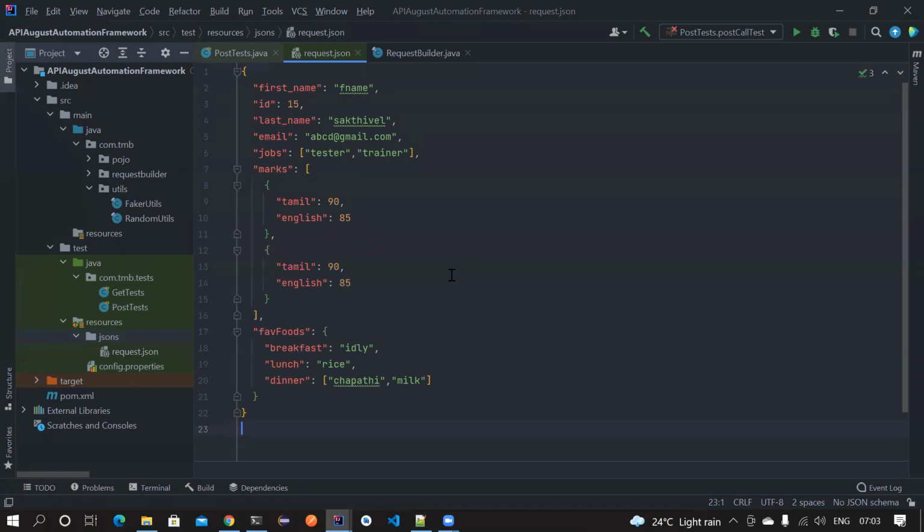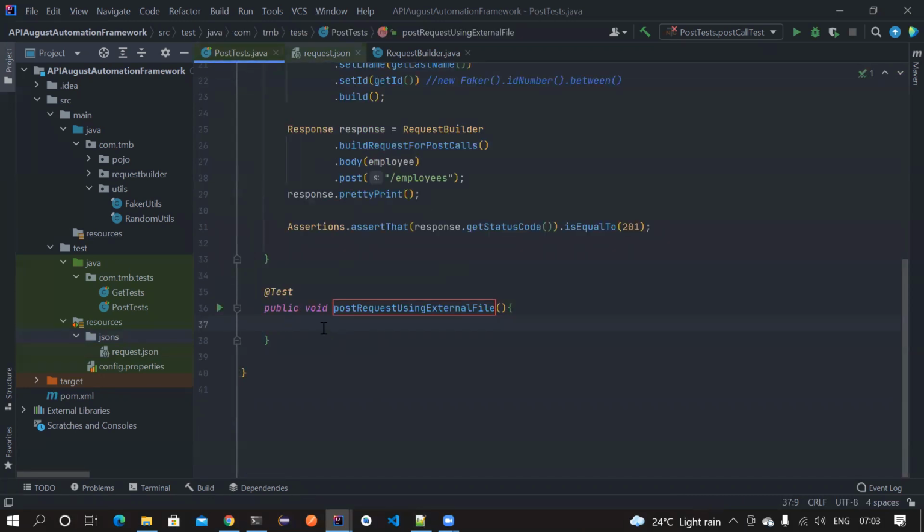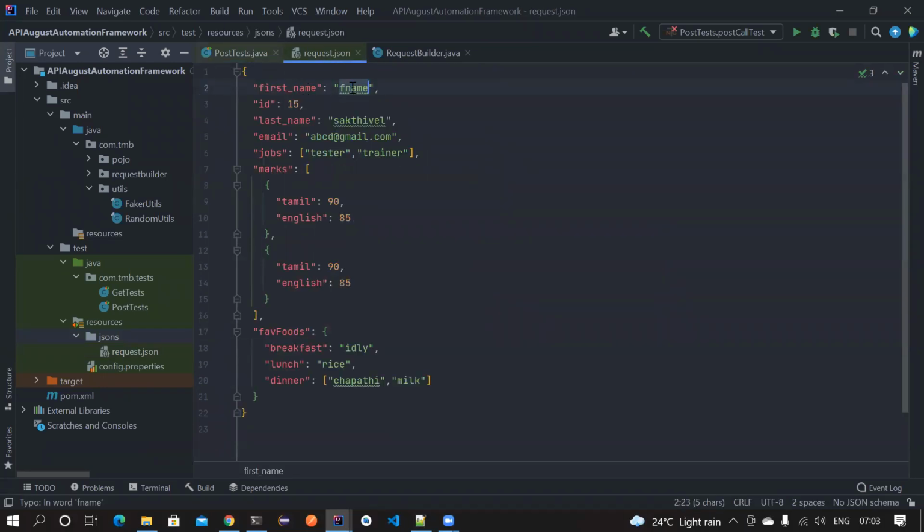I want to read this, and maybe this first name alone I want to change. We already have seen the utilities, right? How we can read the file from an external JSON and then replace certain strings. In our case, we want to replace this first name with a new field, and this ID, maybe I will name it as number, so that it's unique, because this is already ID.